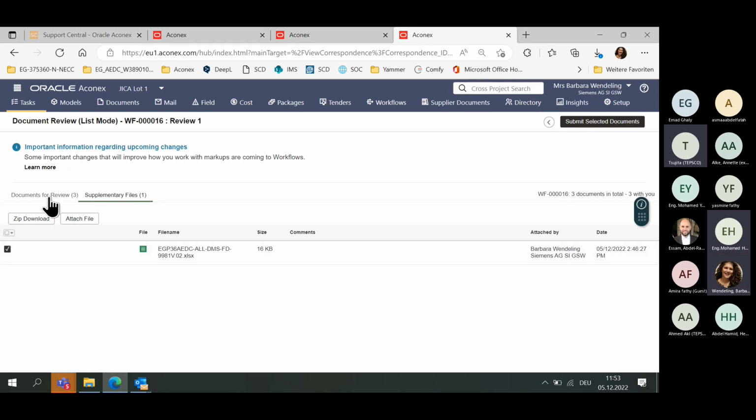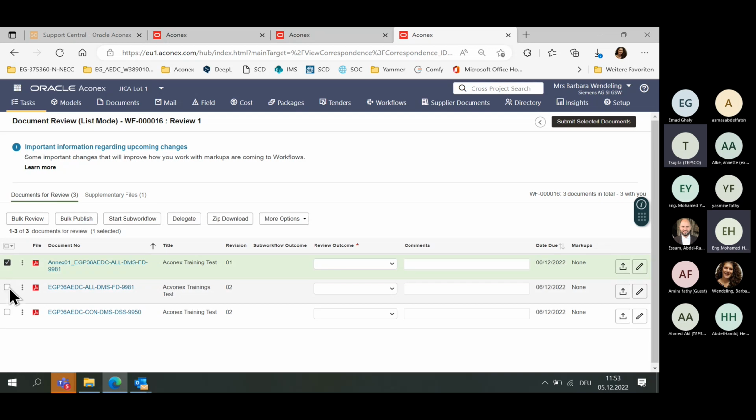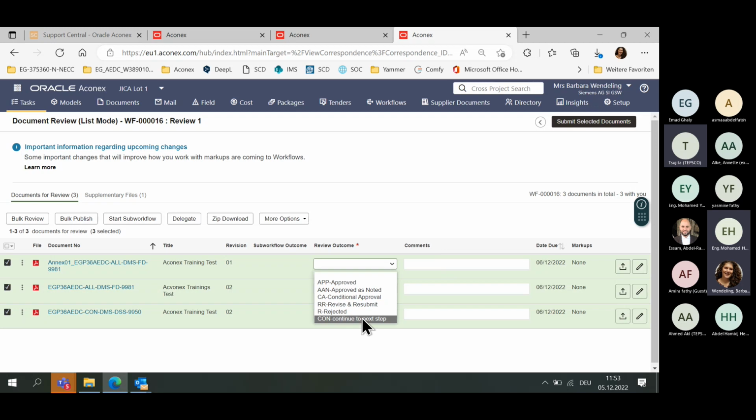So that means we only click review outcome, and what we can do, because we talk together, is say here with the submittal sheet, refer to supplementary files.